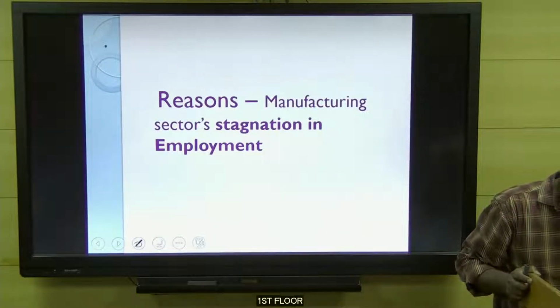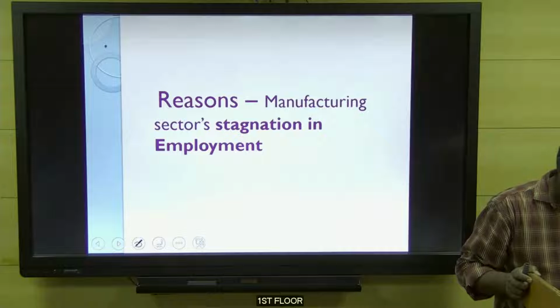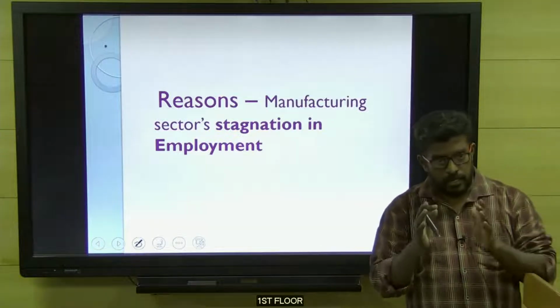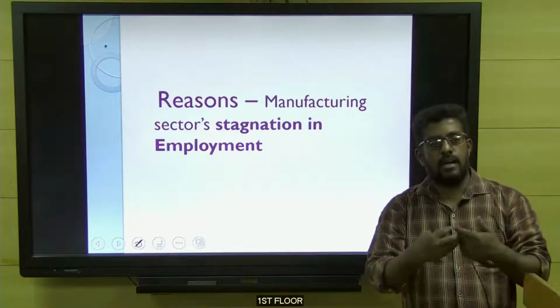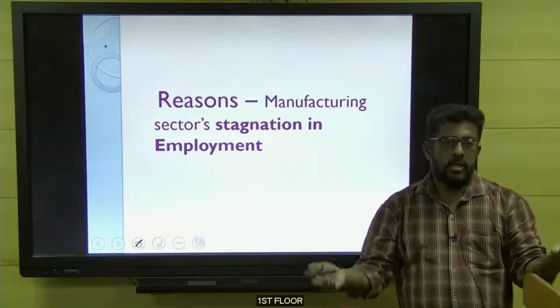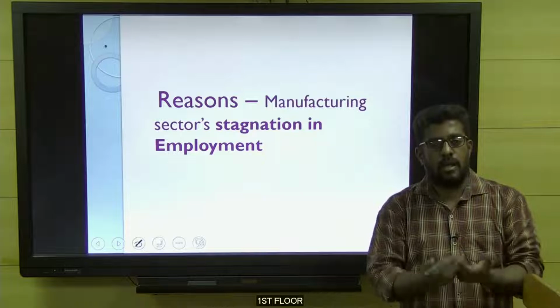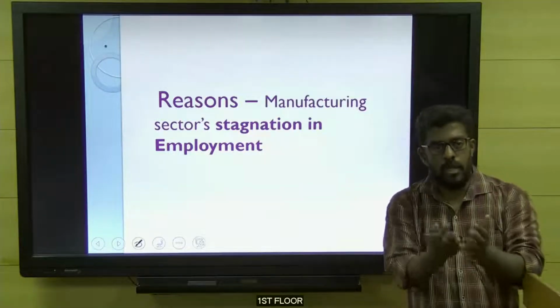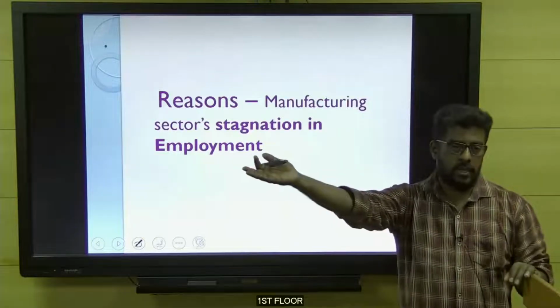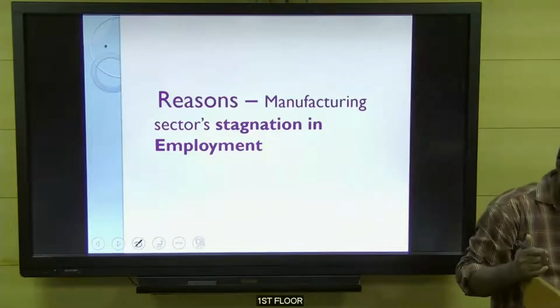Chandra Mohan says it affected the ease of doing business. Yes, Chandra Mohan. The labor market rigidity and infrastructure bottlenecks affected the ease of doing business in manufacturing. People thought that if they get into the business, they may not be able to do it in an easy way and would have to struggle. So why get into manufacturing? Let me get into the service sector. That's the reason the funds got diverted.